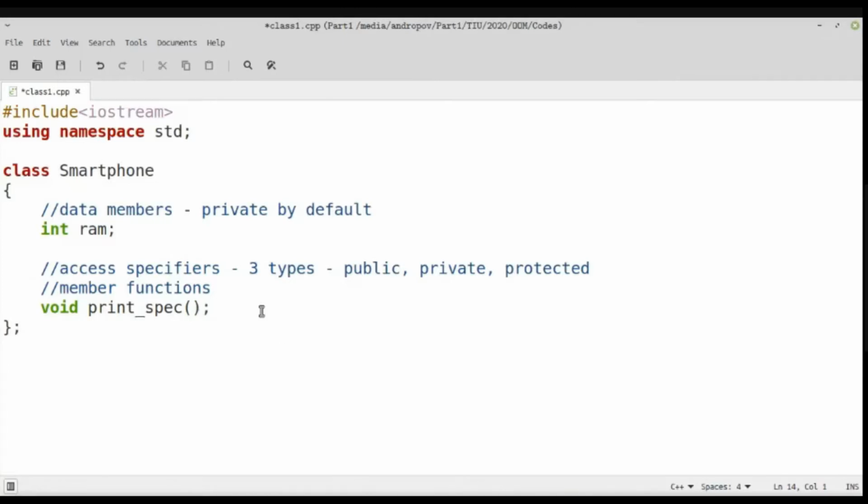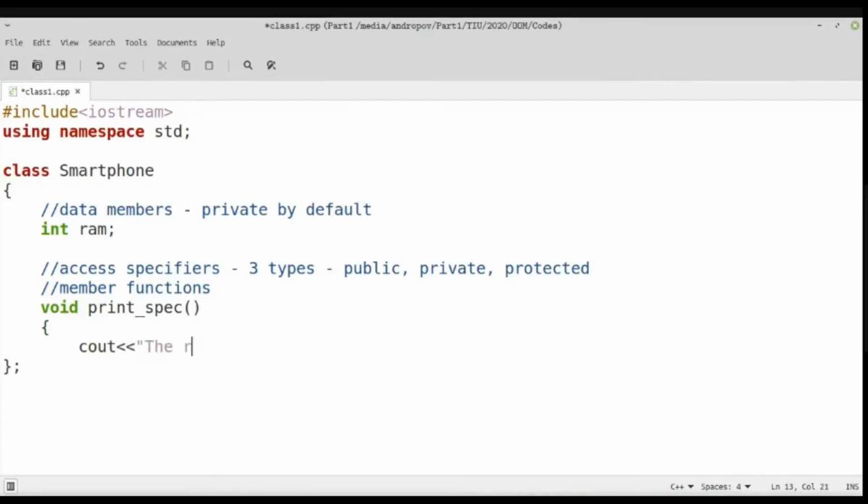Now, another thing is that I have this member function called print spec. But I have not defined this function, isn't it? So I need to define this function. Let's say this function will contain a cout statement.